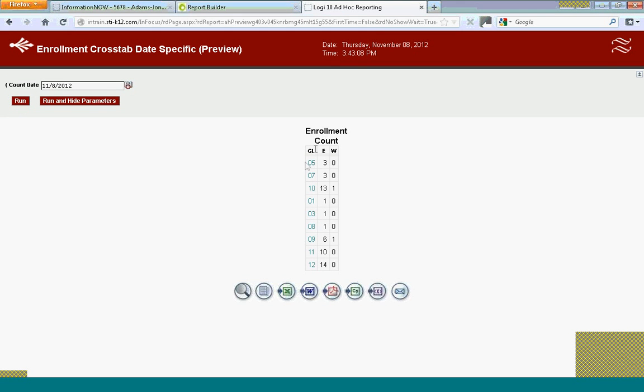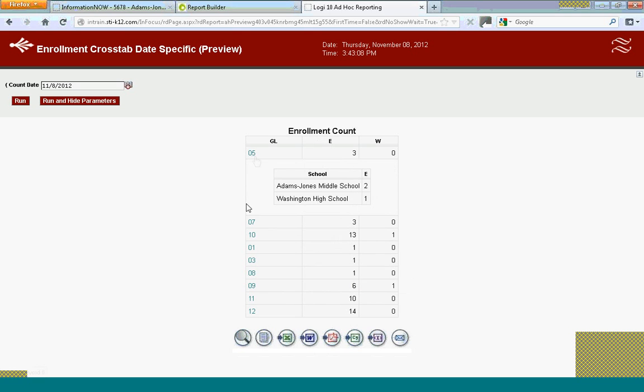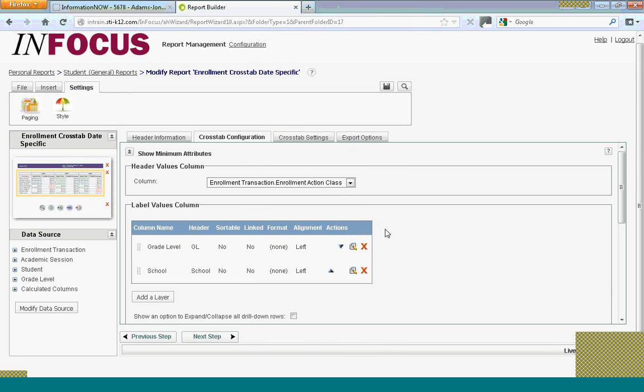So here's how many students I have district-wide in the 5th grade, 7th grade, et cetera, et cetera. When I click on this number, it tells me how many at each school. You probably would rather have this in reverse. The only time you might want to do this is if you are just trying to get a count district-wide per grade level, not caring what school, all right? We'll move that back up like that, all right?